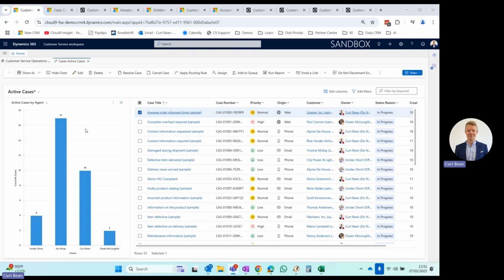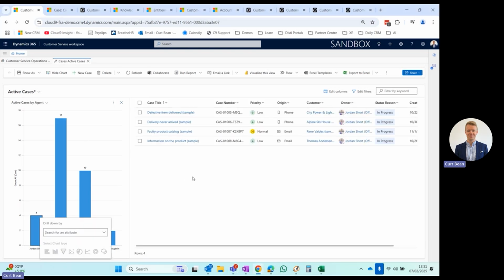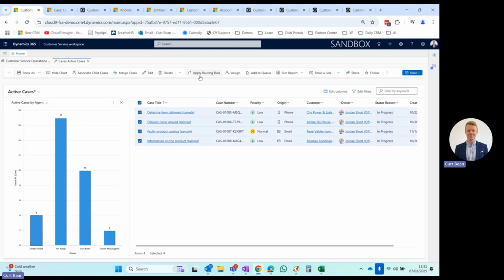You've also got graphical views everywhere you look. So if I wanted to look for just Jordan's cases, for example, I can click on those and I can see those automatically there. When I've got my cases, I can automatically apply what's called a routing rule. And this means that we can bypass the need for any manual intervention, as when a case is created, it can then be automatically assigned to a user. And this can be based on things such as which customer has raised it because they particularly like working with an agent, which product, or it could be based on the sort of round robin where every agent will be hopefully managing the same or similar amount of cases every time.